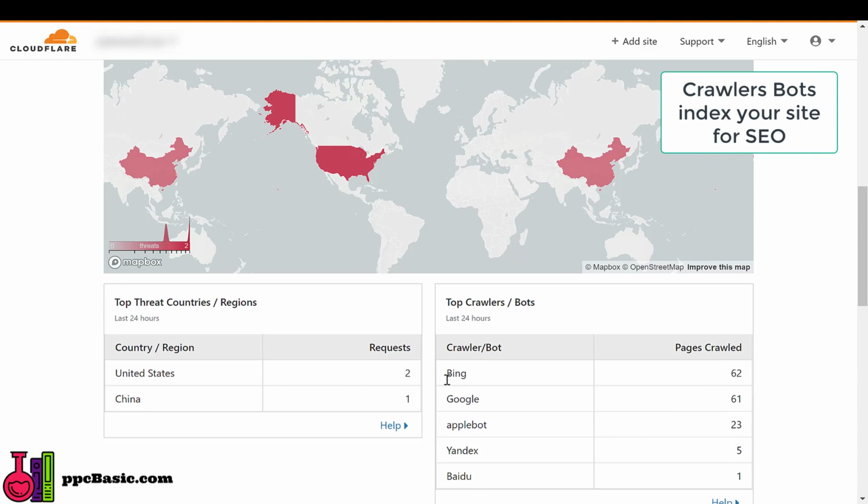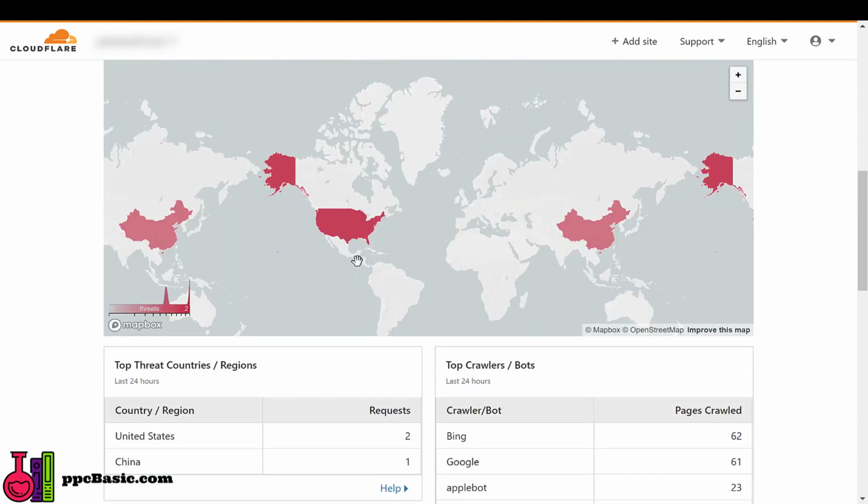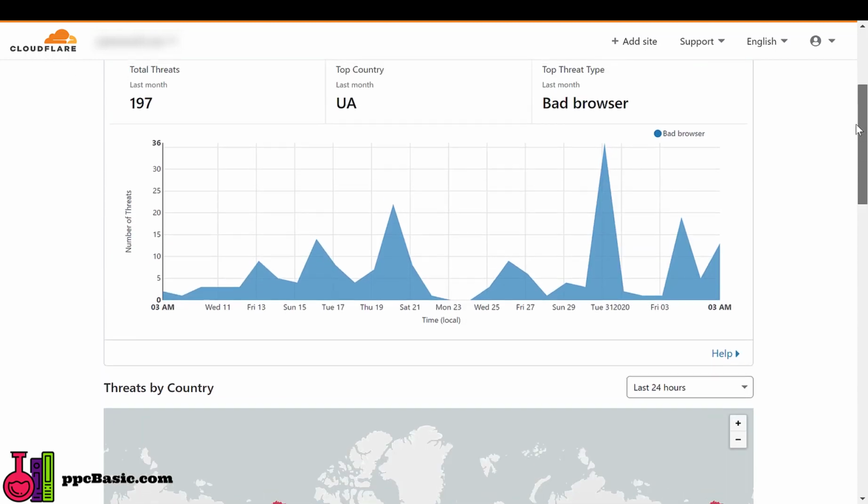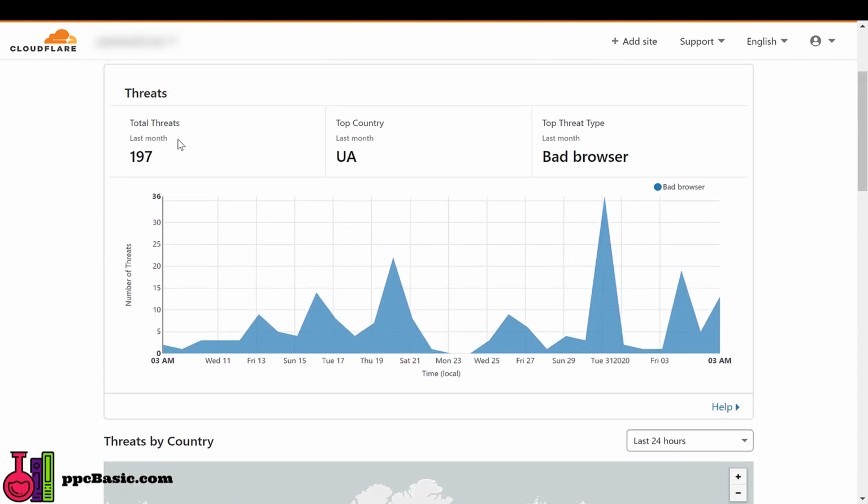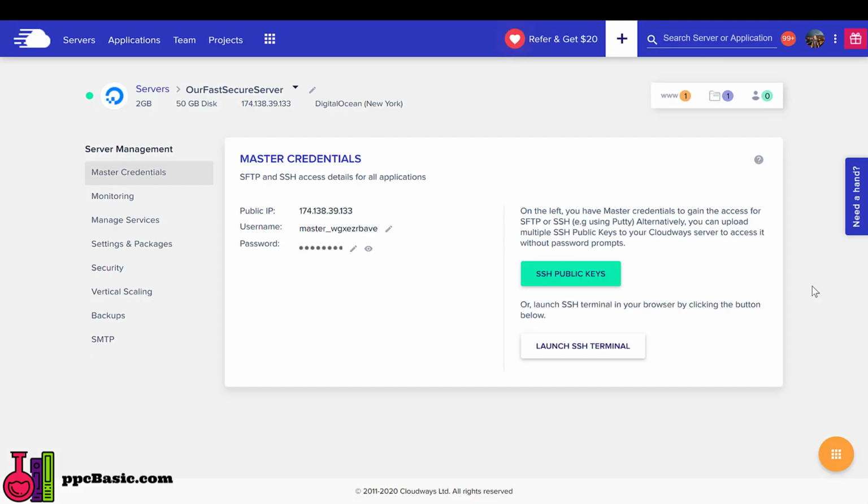So Bing sends me a lot of bot traffic. Google sends me crawler traffic. Apple sends crawler traffic, Yandex, and even Baidu, which is a Chinese browser. But generally, a lot of this traffic is being stopped through the 3 different layers, which we have with Wordfence, Recaptcha, and even Cloudflare. So I hope you understand why you need to have added security on your website in order for you not to get hacked and not to get flooded with fake accounts and emails and everything else associated with being hacked on the internet.